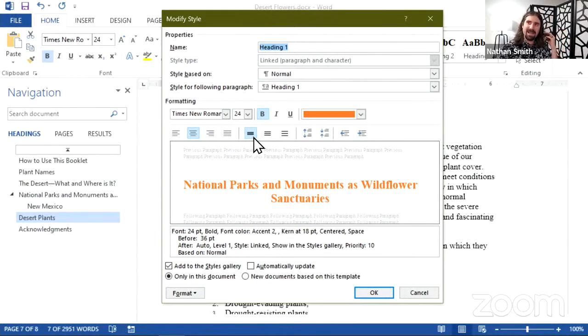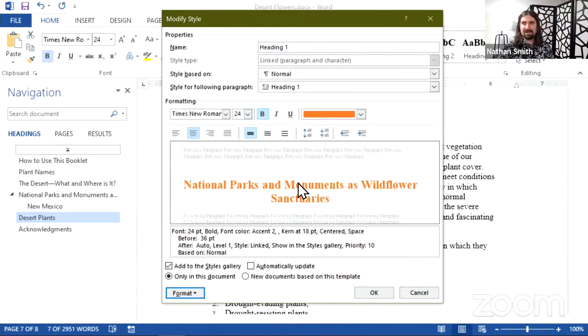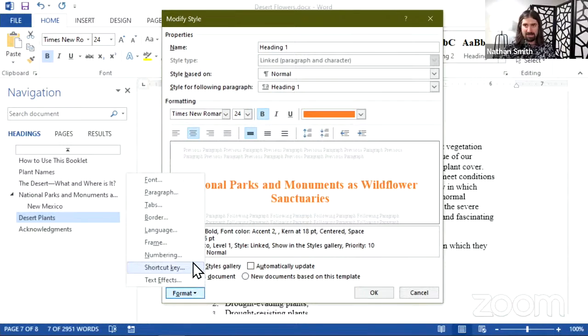I have my line spacing here. I've got some other spacing stuff. I've got indentation. And then a bunch of settings here. And when I click on Format, I can change a lot more stuff. So you can really go to town with this. We're not going to get quite that deep, but just know that if you don't see an option here that you want, it's probably in this Format menu.